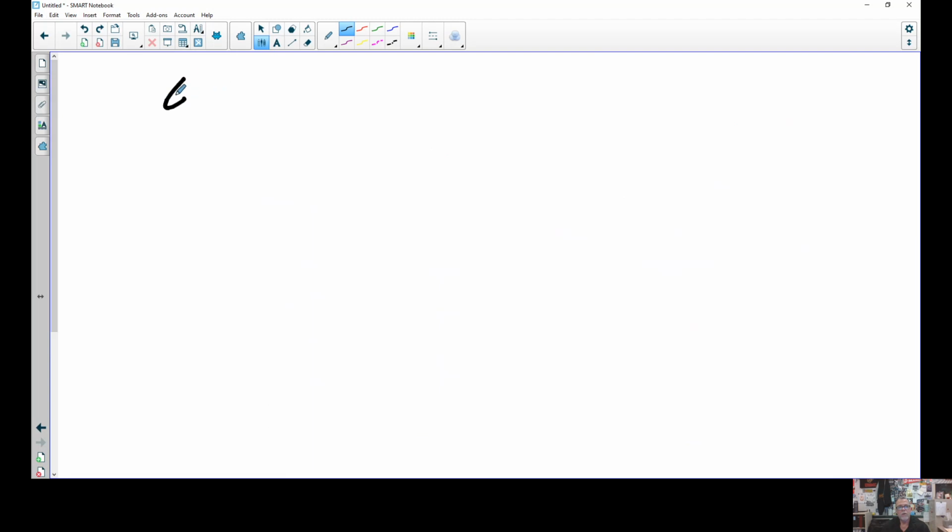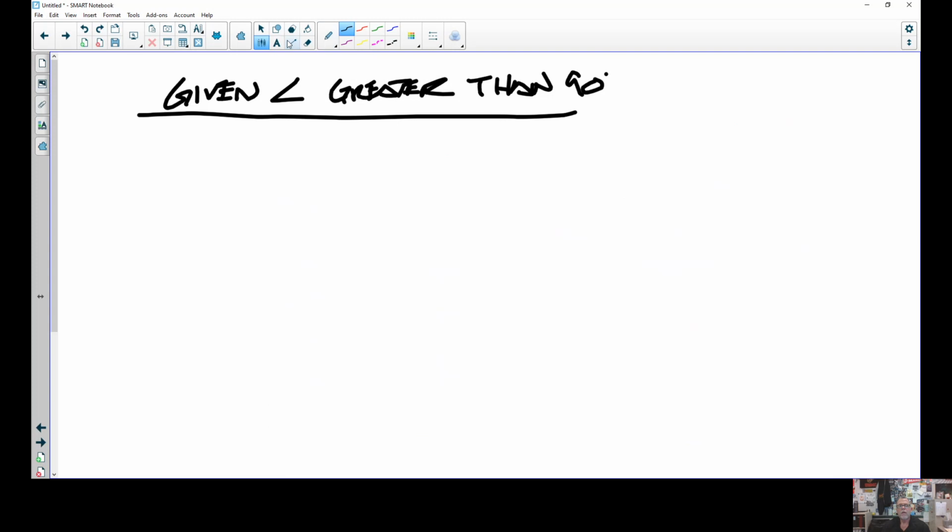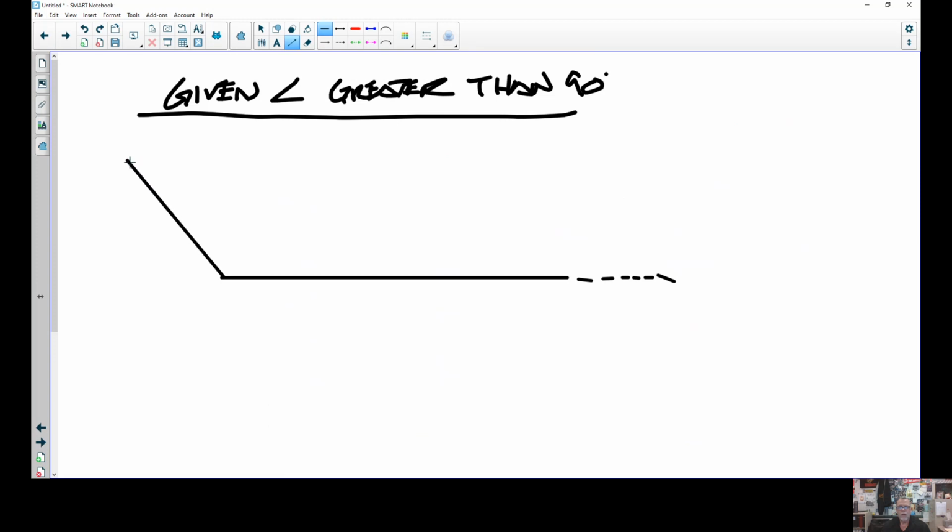All right, so the given angle is greater than 90. Then our picture changes. Because now our picture is going to be a similar idea to what we had before. We're going to have this, and this is going to go out forever, right? We don't know how far out it's going to go out that way. And then we're going to have an angle here that's greater than 90 degrees. So it's going to go back this way. And then we're going to have that piece that's floating out in space. We don't know where it goes, right? It's just out here.